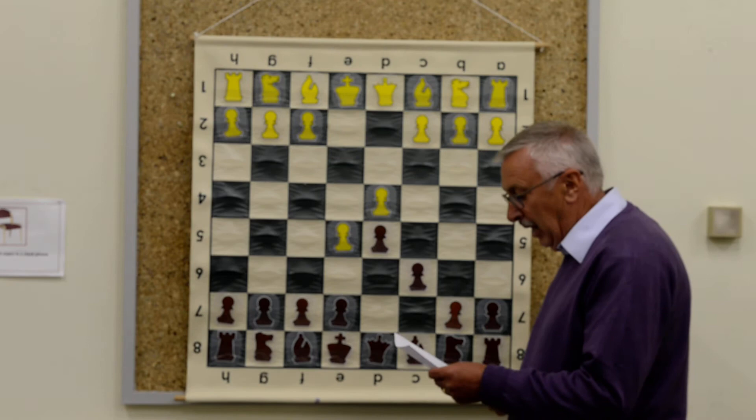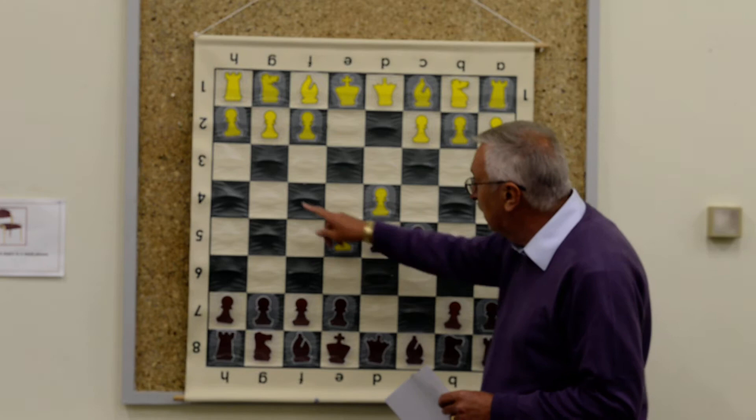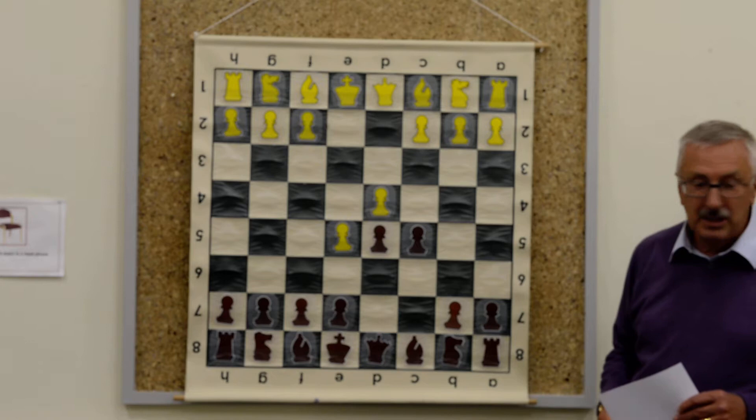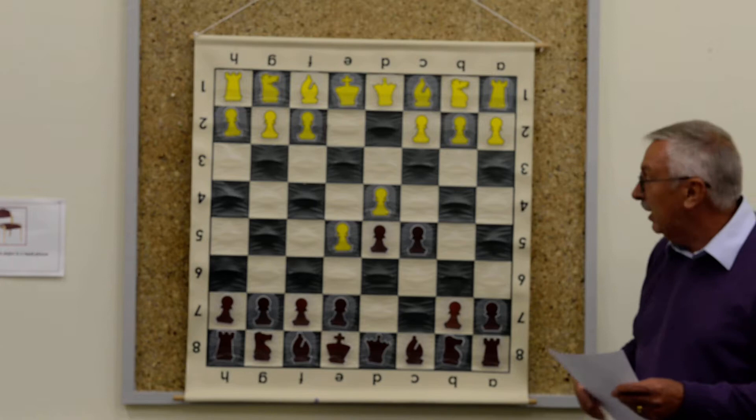I get this played against me a lot in internet chess, and against that I immediately play c5 to challenge the center. It looks odd that you've played c6 twice, but the fact that he's pushed to e5 means you can attack the center. The bishop can still come out here, unlike in the French Defense where it's blocked in. White's best move here I think is pawn takes pawn, but very few people play that — it just looks odd because he's breaking up his own center.